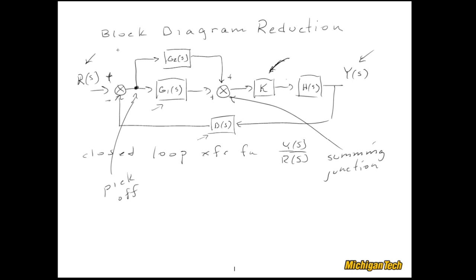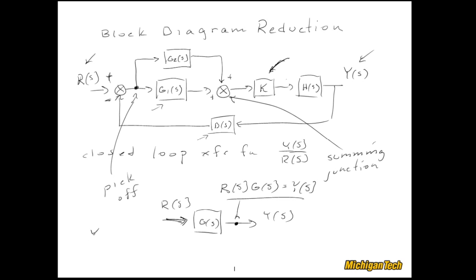This one has the signal R going into it and then subtracting the signal D of S multiplied by Y of S. And that's actually another important bit about block diagrams. One of the most basic elements of block diagram reduction goes like this. If we had some signal R of S and an output signal y of s, and then we have a transfer function here called g of s, then the way this works is this signal r of s passes through the transfer function and ends up here. So at this point we have r of s times g of s. And of course that is identically equal to y of s.